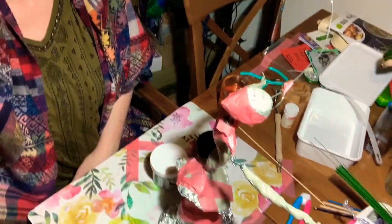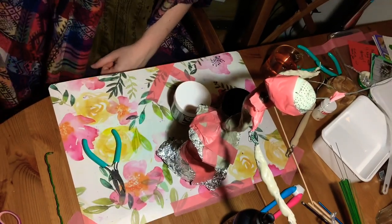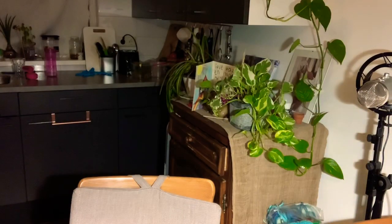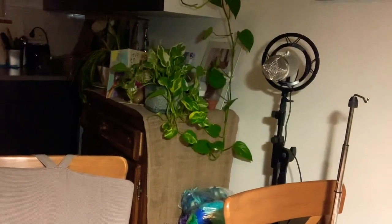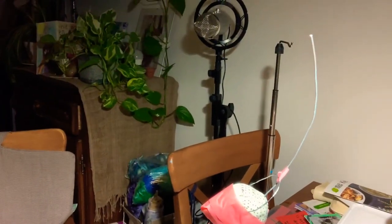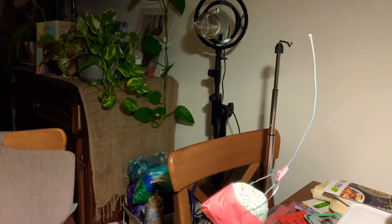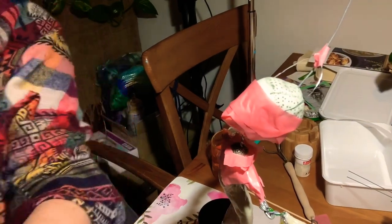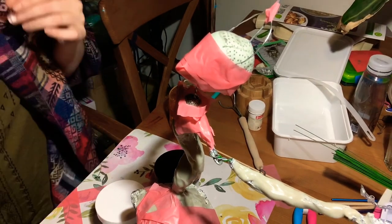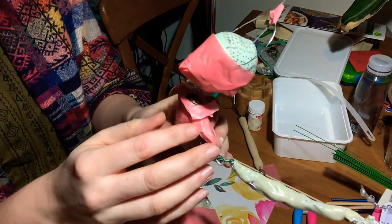Okay. Ready? Let's start. Maybe I should. Yeah. Hold on. The thingy is in view again. There, this way you can see a bit better. Hopefully, I will remember to keep my hands over there.